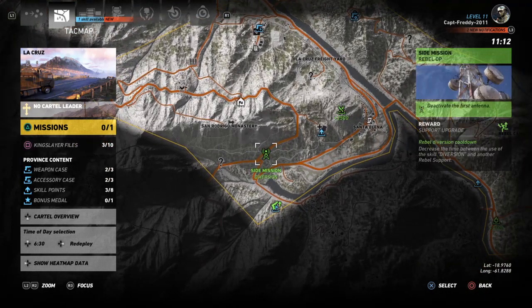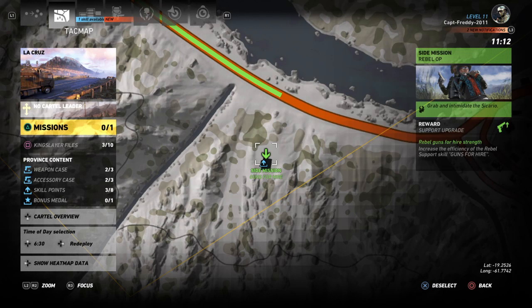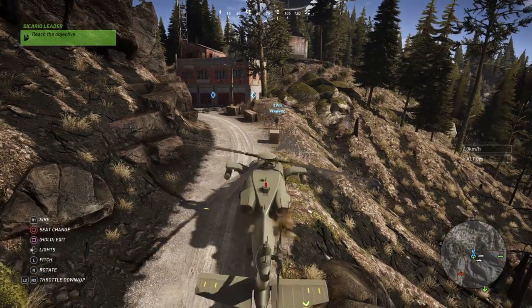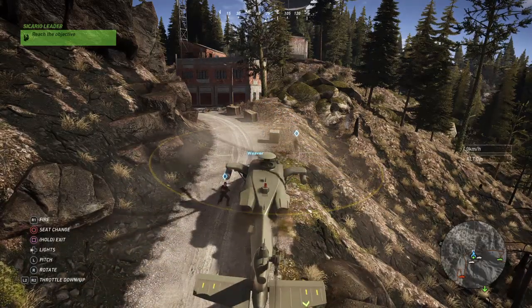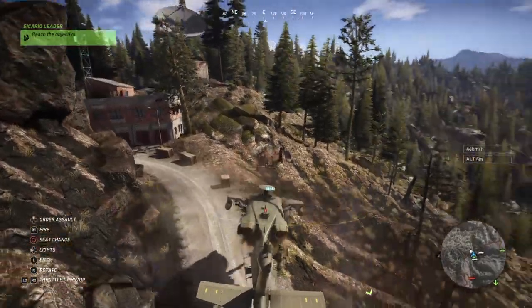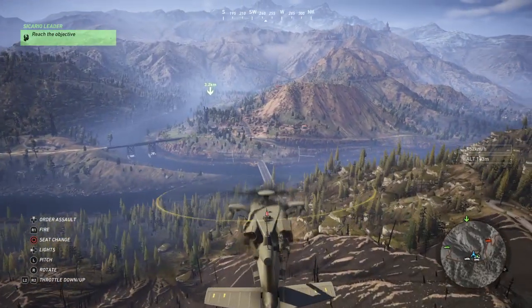Okay, now for this one, we're going to need to deactivate an antenna and then fly to the next one, since it'll save time. Or we could go to this place first, grab and intimidate a Sicario. You know what? Let's do that one first. And then we'll do the antenna part. And then we'll do some supply raids, and then from there, we have completed a couple of rebel ops. And then we'd be completely done with La Cruz Province.